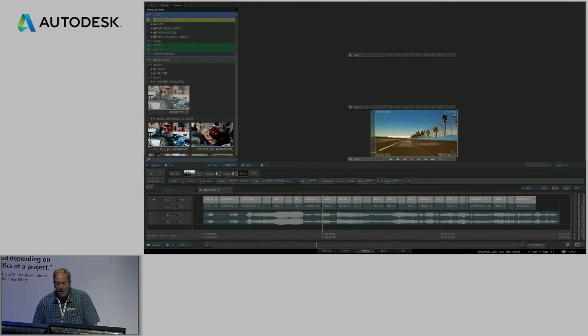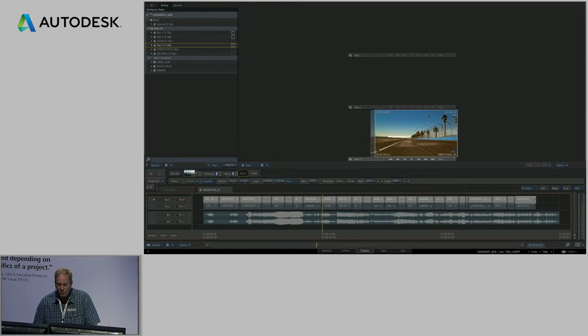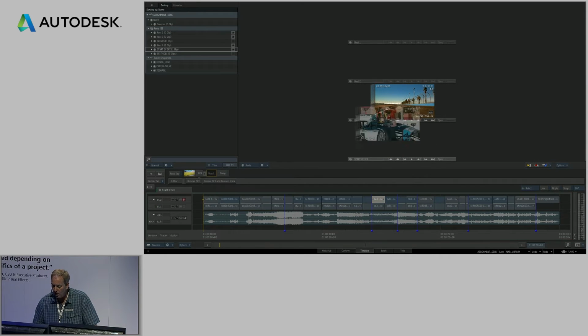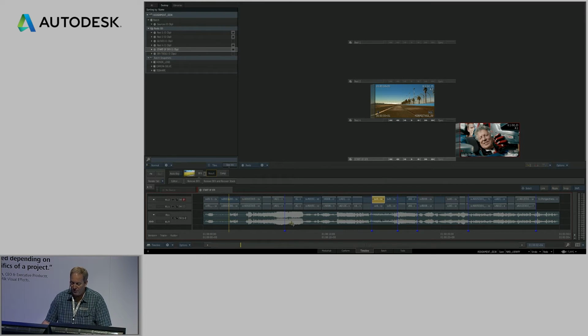And within my assignment desk that I've got here, I have a number of different reels that I can see sorted out. One of them is a timeline that I've already started playing a little bit more with. Let's go ahead and close this one up. We'll bring this down to start working with. The reason I want to do this, it's got some markers in it that are going to help me show you a few of the new features.